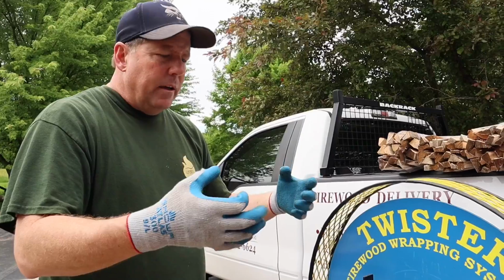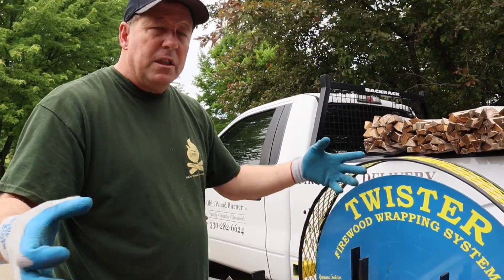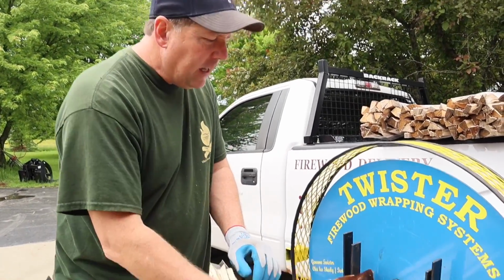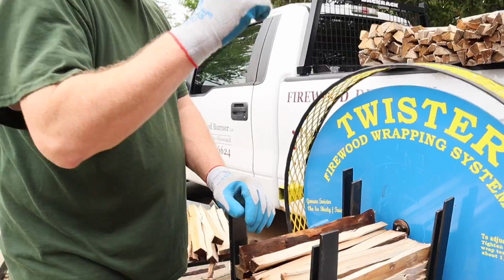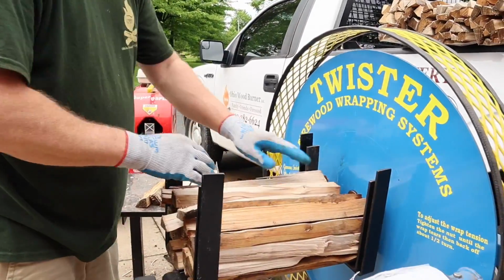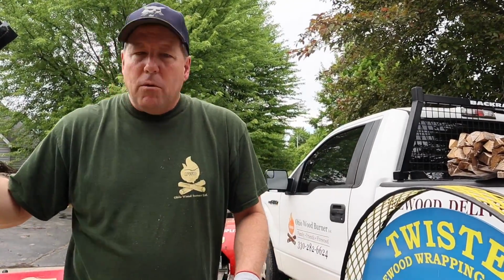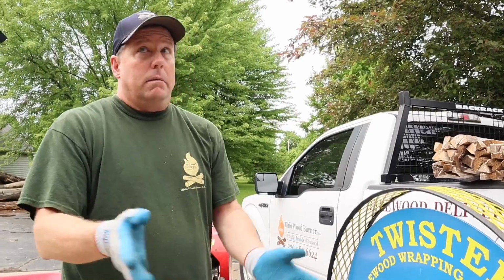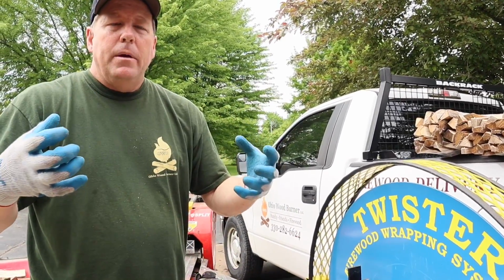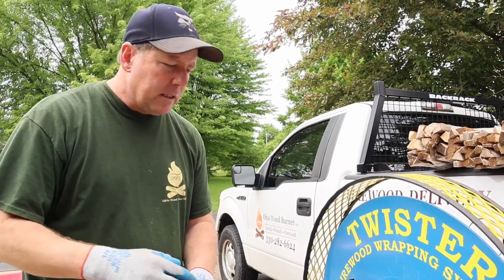It's like the logs shrink inside of it, or the stretch wrap stretches out a little bit more, and they get loose and unpresentable. So I don't like keeping an inventory of them. I make them now to order, and it causes somewhat of stress because you can't wrap when it's raining. You can't wrap wet logs, I'd learned, and it tends to rain around here. So if you wrap a log that's wet, it's swelled up, and the moment it dries out, it shrinks, and then that stretch wrap gets slack, and it just looks bad.